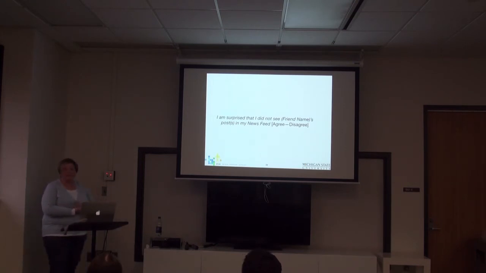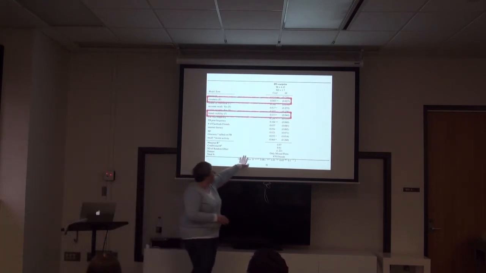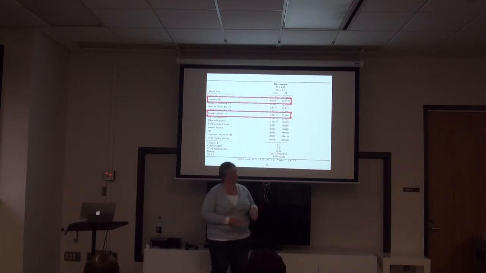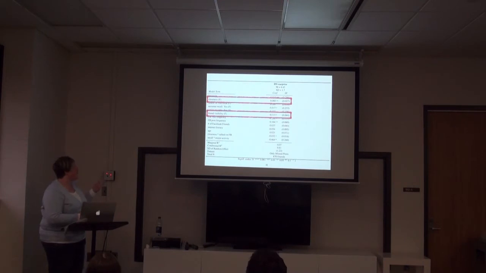And we expected that it would be more surprising for people to find a missed post on a close friend's timeline than on a distant acquaintance's timeline. And that's actually what we found. So this is the same table as before, only I've hidden the notice missed columns, and now you can see the surprise columns over here. If you notice, closeness is positive and statistically significant. It wasn't statistically significant in the other model; it was very, very small. So participants were more surprised about missed posts from close friends than they were from distant friends.